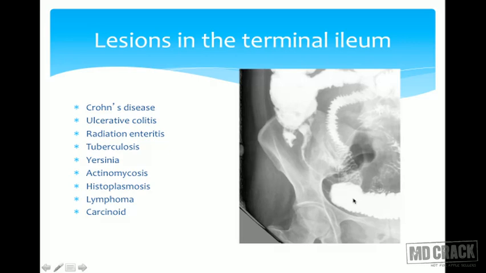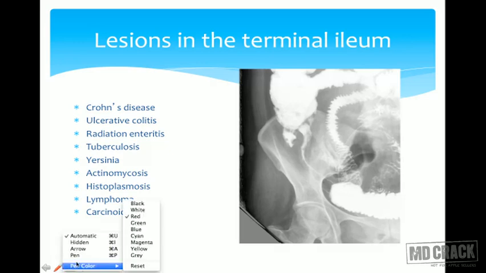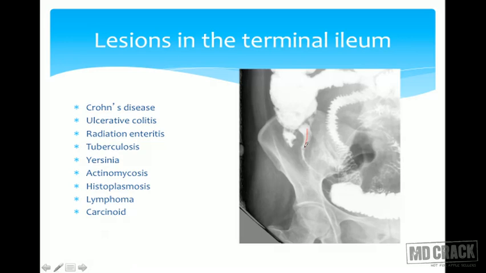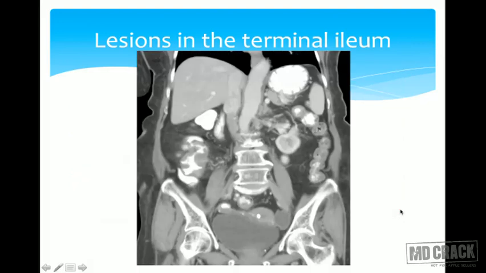Another patient with a barium meal follow through. This is your terminal ileum, and because of the thickening of the wall, the lumen is narrowed, and what you get is a thin string-like appearance of the lumen. So this is how it looks, and beyond which there is mild widening of the proximal ileal loops. And another patient with intestinal tuberculosis.